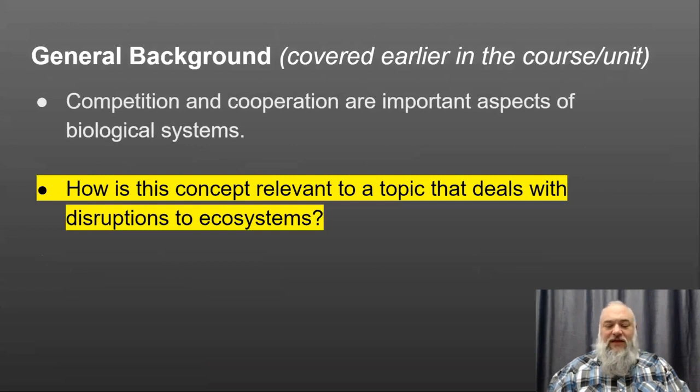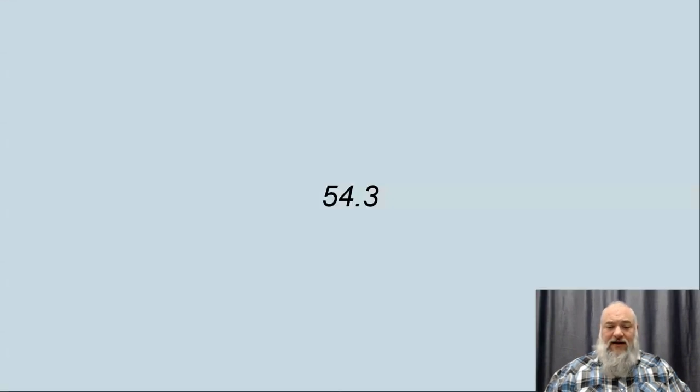Yeah, so when you are evolving to compete with other organisms for certain resources, or to cooperate within your own species or between species to gather the resources you need, if those ecosystems and those resources are being disrupted, that's going to change the level of competition. Who's got a slight advantage? Who doesn't? It's going to change how well that cooperation works and such, right? All right, so let's get into it.